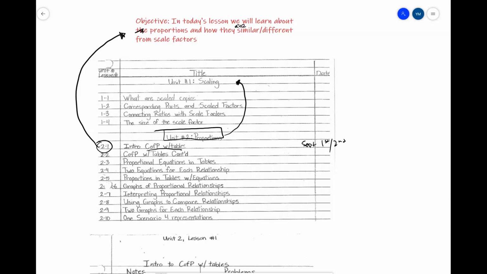Just as a review, the conclusion that we came up with is scaling is kind of like multiplication. But it's a little bit unique: from elementary school you just multiplied to get a number that was larger, up to like 3rd grade. But scaling is actually a multiplication by either a number that's a whole or more than a whole to get something bigger than the original number, or a number that is smaller than a whole to get something smaller than the original number. In either case you're just multiplying. So how are we going to take this skill and think about proportions? Let's go ahead and get started.